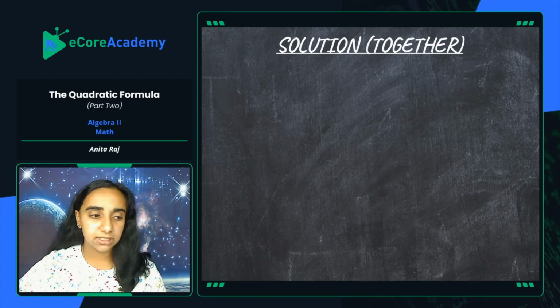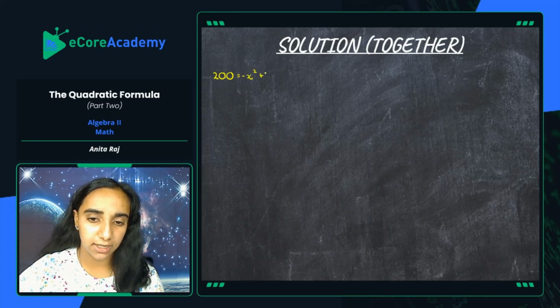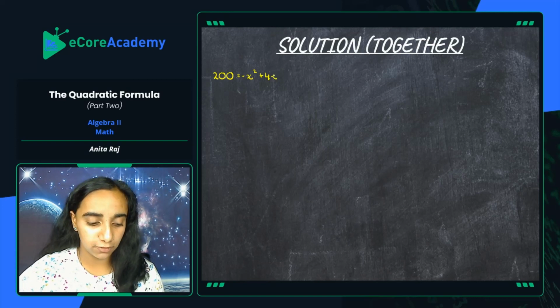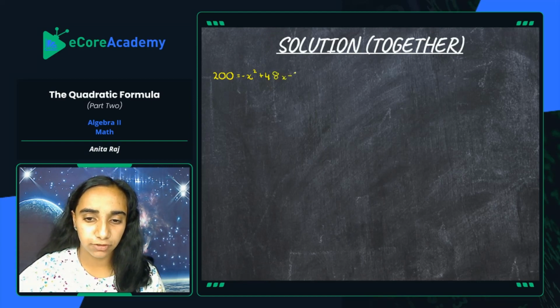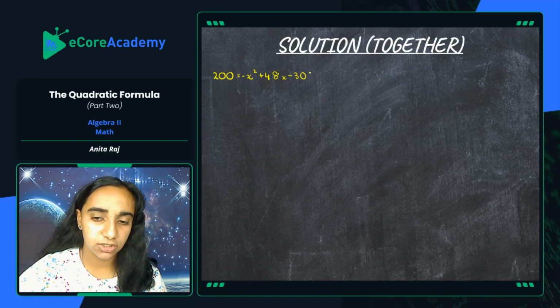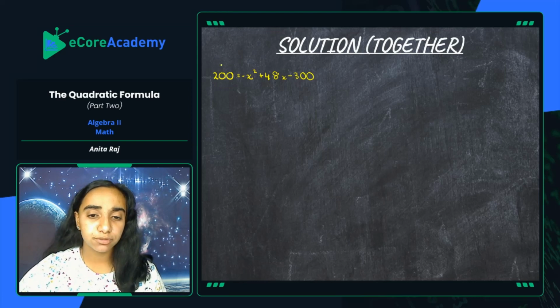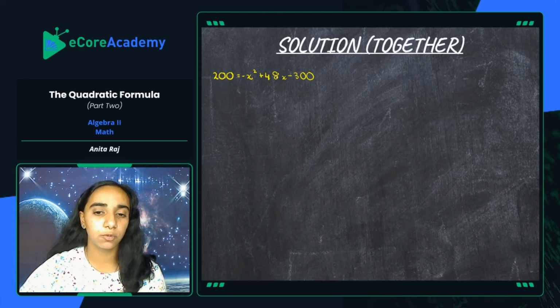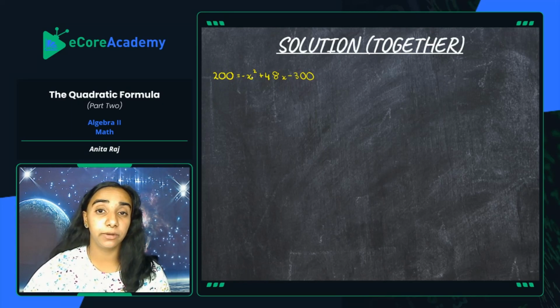So our first step is to just look at this and set them equal to each other. So technically that 200 is going to be equal to negative x squared plus 48x minus 300. Again, we got that by saying 200 is going to be our profit. And remember, y represents our profit. So we can substitute 200 in for y. If we do that, we see that we only have one variable to solve for, which is x, the variable that we want to solve for.